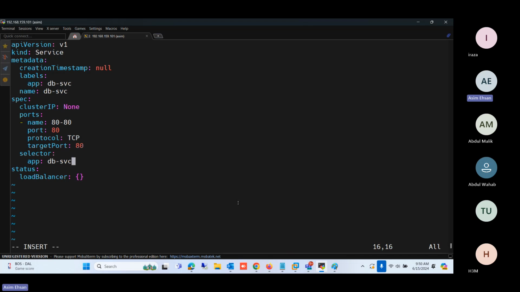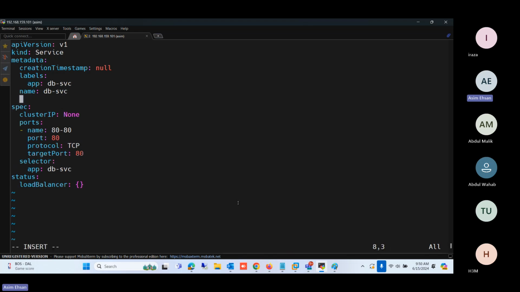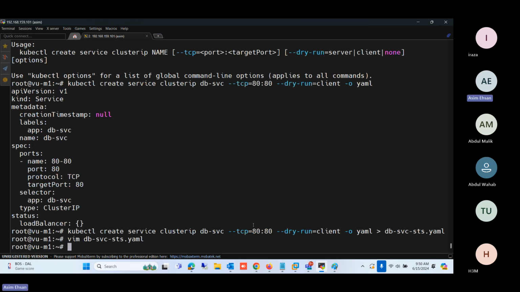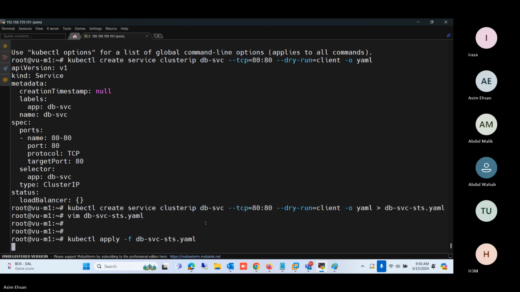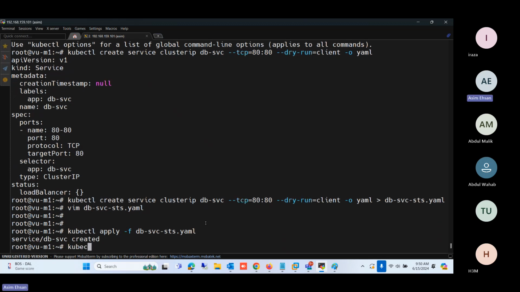So I think everything is good. In which namespace we have to create, we have not defined, because in the command I have not used the namespace. That's why it was not reflected. DBSVC stateful set. kubectl get svc.